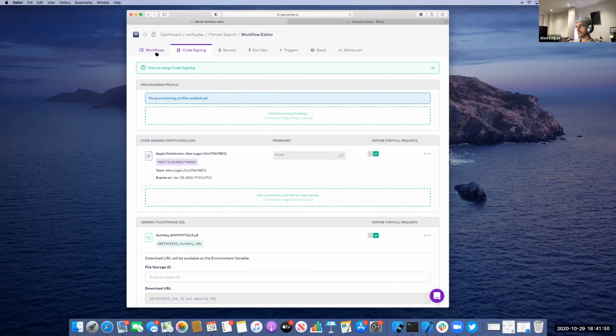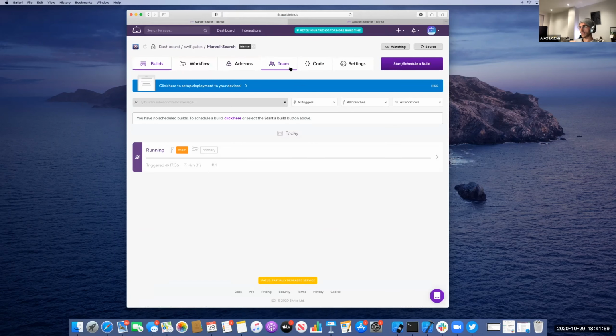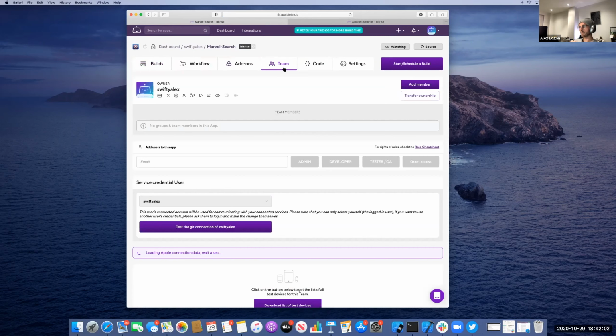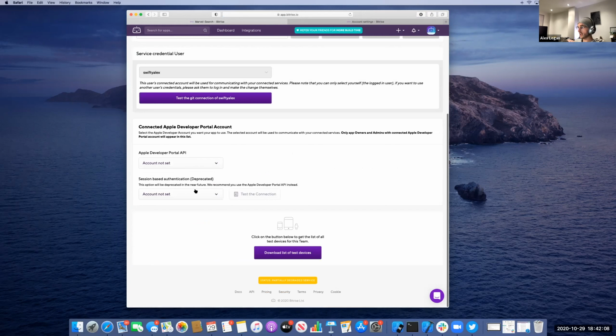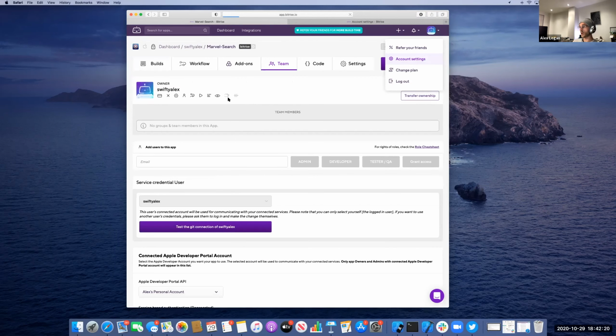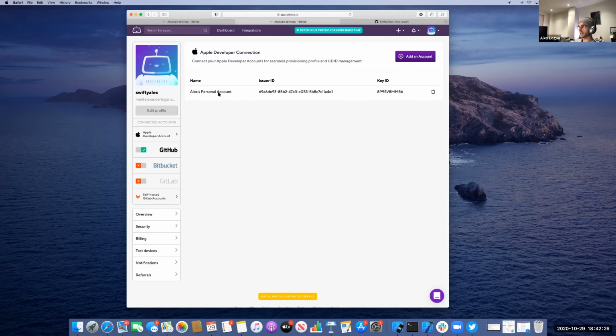So now that's set up, we need to go to our app for a second and set something up for signing, so we can make sure that we're using our App Store account in here. So we're going to go to team on our app, so the team settings for our app, and we're going to add our Apple developer account. Now this is just set up on your Bitrise account using the P8 that I just told you about. So we can see here, we've selected Alex's personal account. To set this up is nice and easy. It's just under your account settings where you've already set up your GitHub from earlier on. You can go into the Apple developer account and just add a key. This is just using the information that you'll have got earlier from App Store Connect. So really nice and easy.